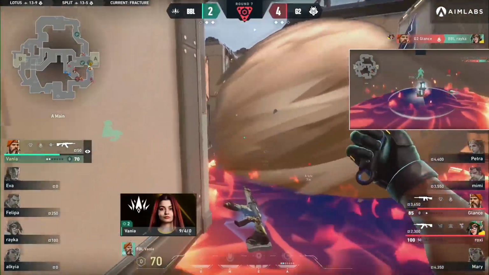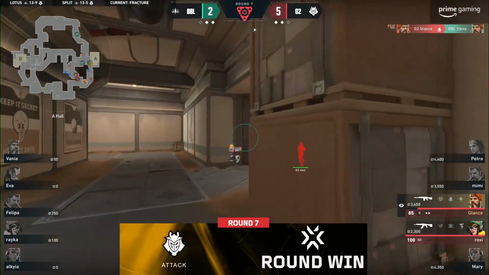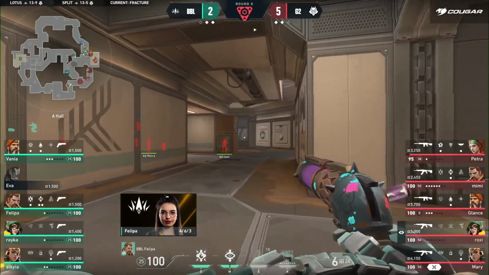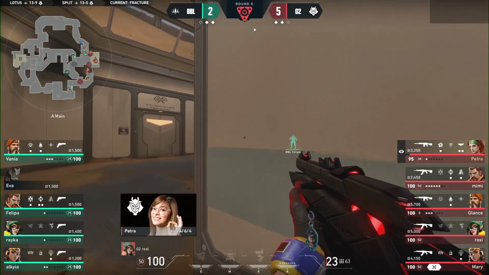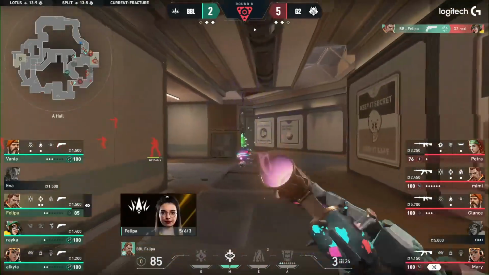The molly is great. Glance denying Rayka, and now Vania has to just give it up. There's nothing else she could have done about it. A bit of a buffer. Let's see what BBL can achieve on this. Didn't quite catch Roxi then. An attempt was made, but not quite enough. They're uncomfortable now, forced to fight.